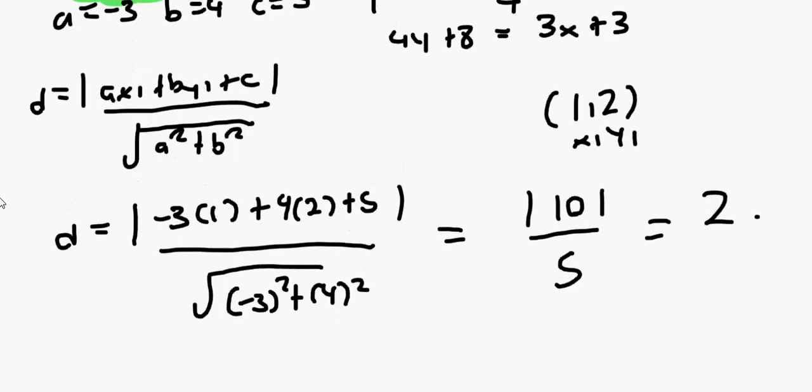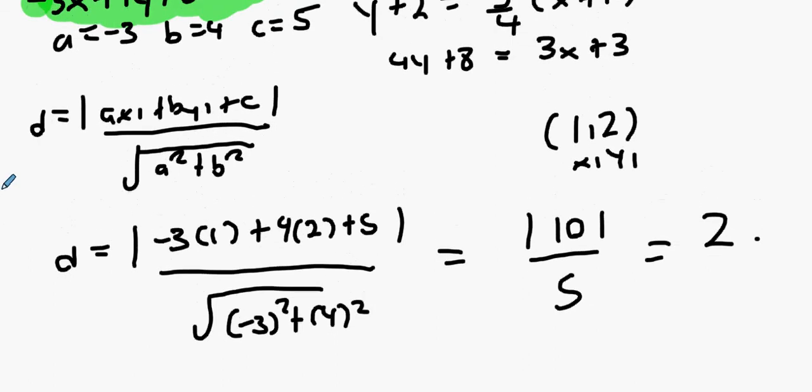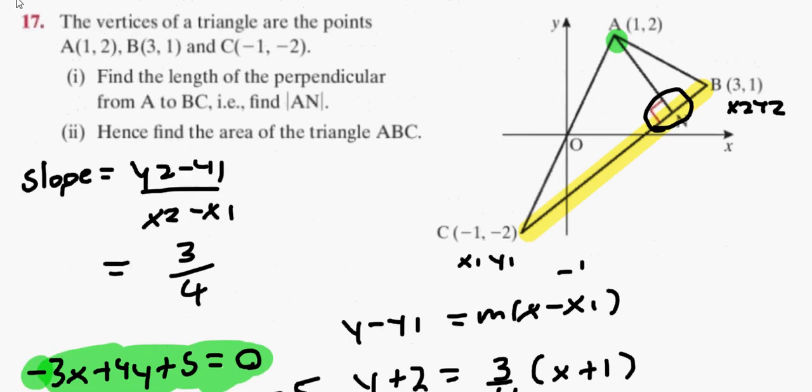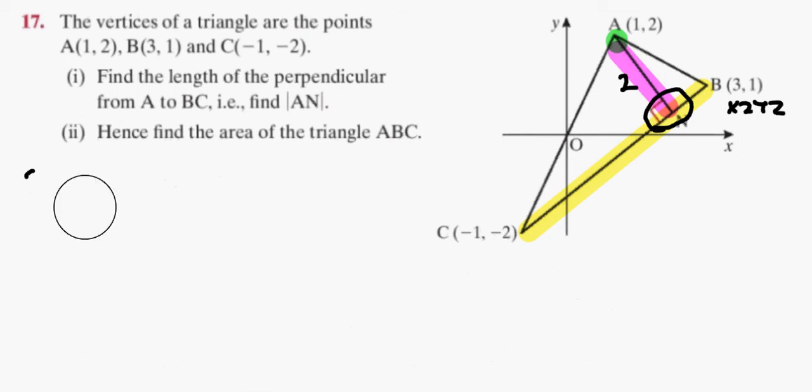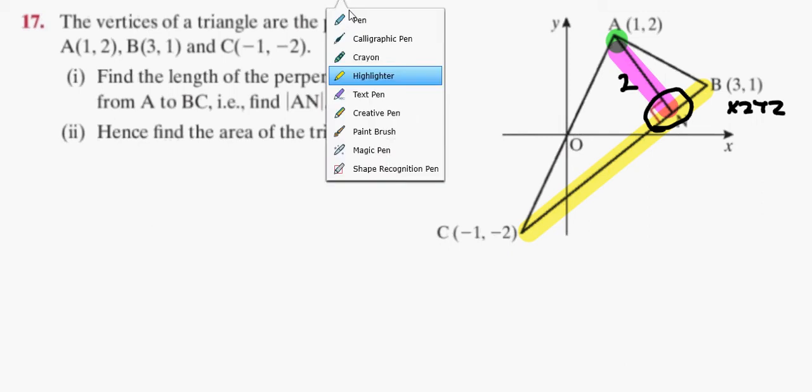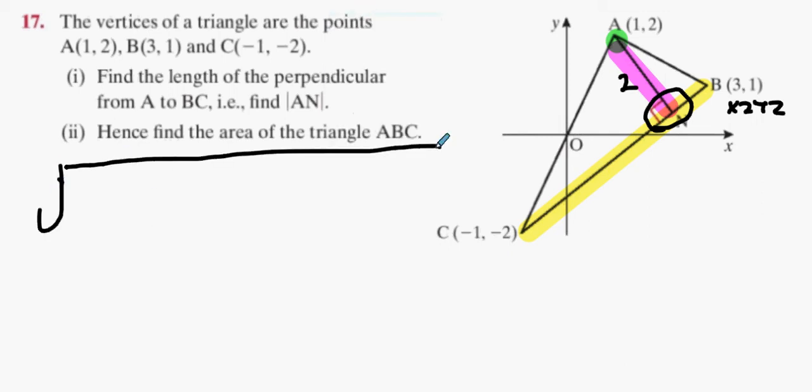Now, what's part 2 want from me? Part 2 wants, let's find the area of the triangle. Alright, well that's no big deal. The area of the triangle is basically your answer that you got for part 2. It's a half base times height. So it's a half the length of the yellow line times the length of the pink line. How do you get the length of the yellow line? Anybody? You could do it in second year. Use the distance formula, lads.